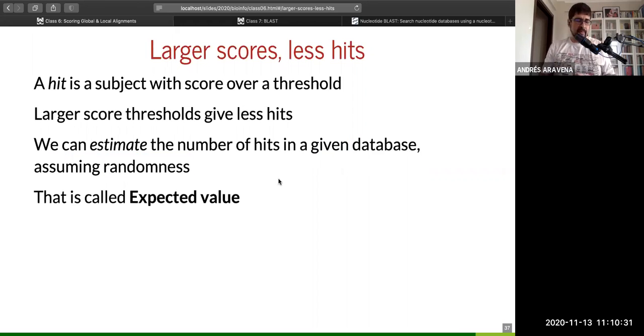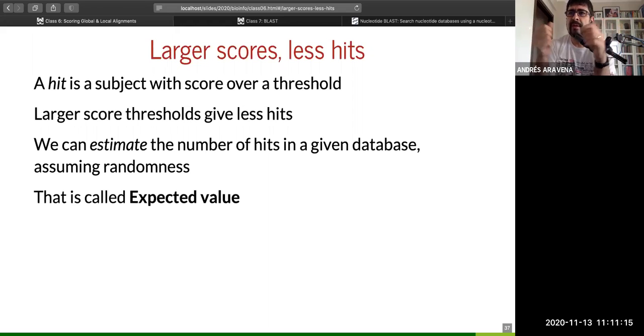What I mean by random here, this of course will be discussed in more detail later, but you may have the chance that you find two sequences that are similar just by accident. For example, if you are not careful, you will find that bats look very similar to birds. They fly, they have wings, they have similar behavior. So if you are not careful, you will say, oh, they have the same attributes. But from a second perspective, bats and birds are not related. They just happen to have something in common just by accident.